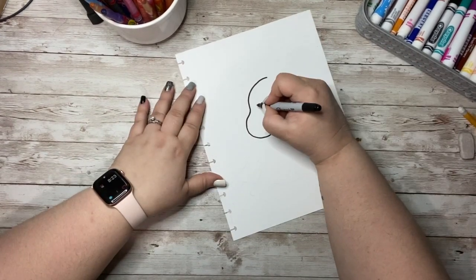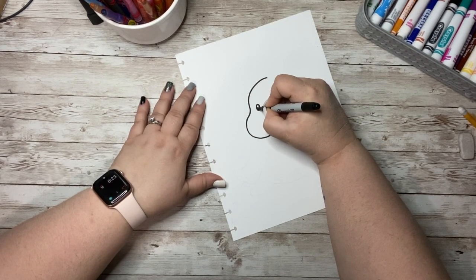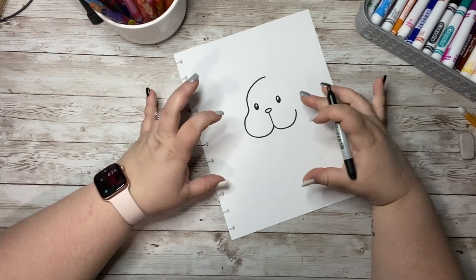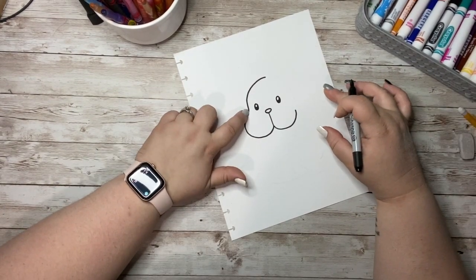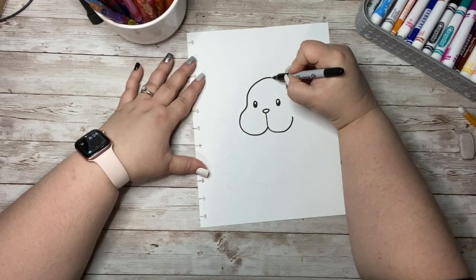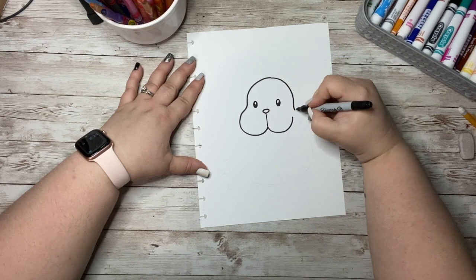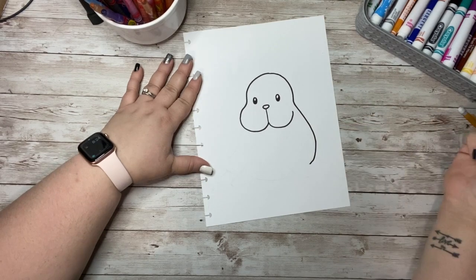And I'm going to go in and add in his eyes so you know where his face is. So we know as we're drawing what we need to try to keep in a certain spot so we know how to line it up. So this is kind of like the indent by his eye, and this is like a cheek. So I'm going to go to the other side and do the same thing. I'm going to curve down in a little bit and then out for his body. So I'm going to come way out and around.